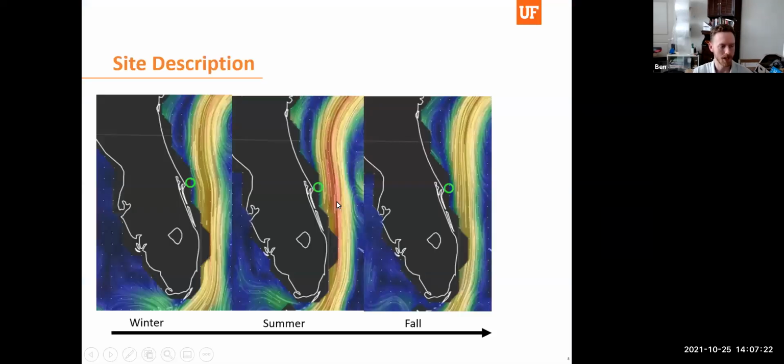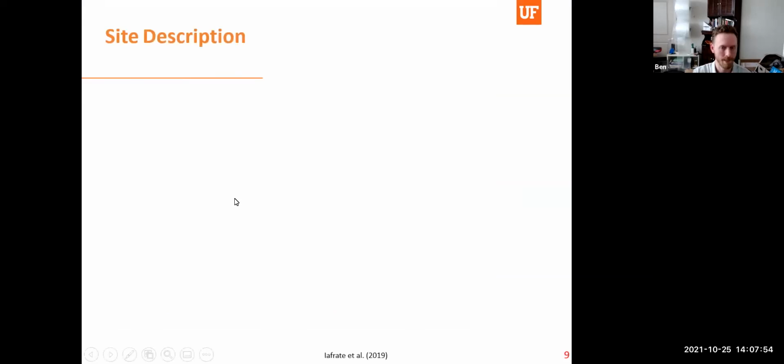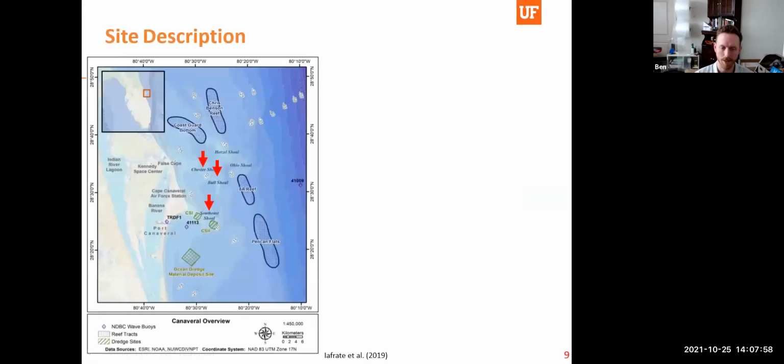So, further site description, here's a nice figure looking at the intensity of the Gulf Stream seasonally. And while the Gulf Stream does intensify during the summer, surface eddies do not interact a ton in the summertime, but it can at times travel inshore and bring warm surface water from the Gulf Stream into our study region. And then looking at our sampling sites, here you can see the red arrows with the 3 main regions that we studied. And if you look at the upper right of the figure, you can see the drop off of the shelf, and this gradient in depths may allow for some seasonal upwelling that we will discuss later.